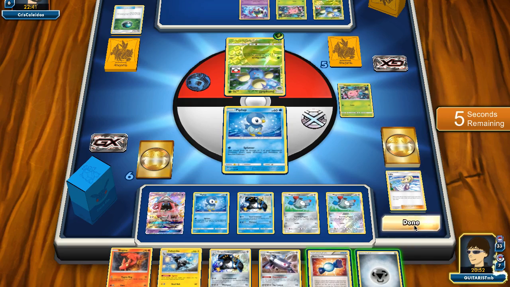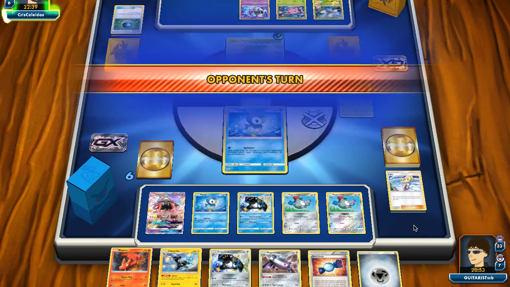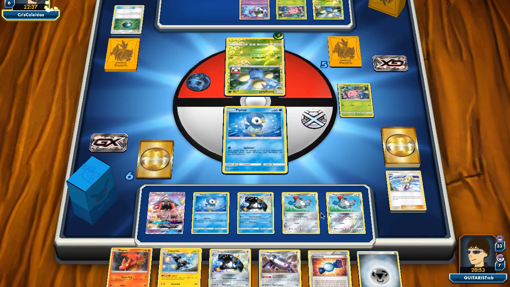So we'll pass. Because even if I get another energy card or anything, with the two Magnemite on my bench, I can still evolve them into Magnezone next turn. Like I said, nothing crazy or life-changing is going to happen in this match.